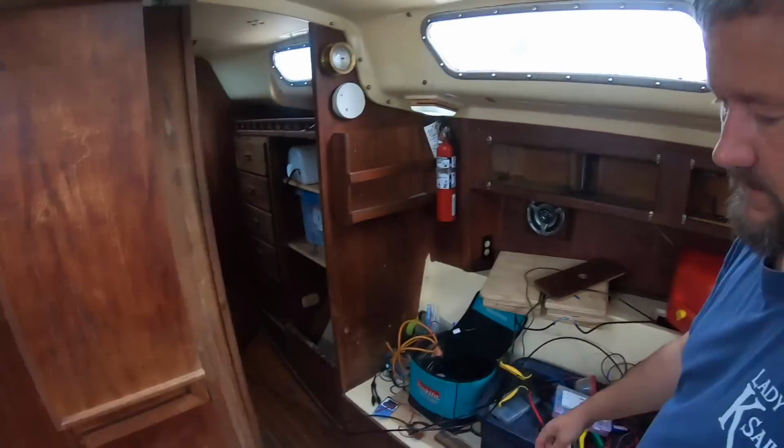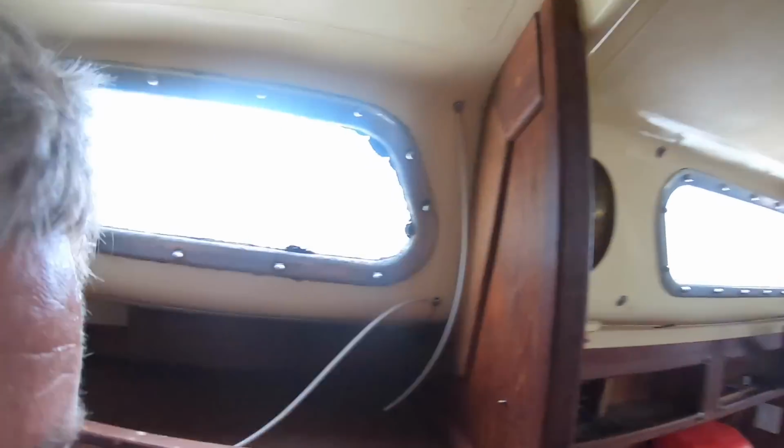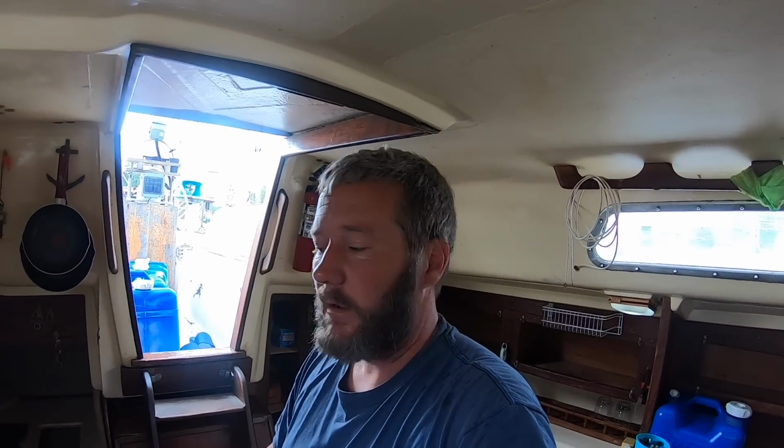Okay guys, I got all the circuits run. It's all beautiful, everything's wonderful. I got the toilet all hooked up now. I've got the LED on, you see it's glowing a little blue there. It's a lot easier with the Nature's Head to tell when the pee thing is full if there's a light behind it, believe it or not. Especially in the middle of the night, that was the hard part, because it's all dark in here, right? So you don't want to overflow that ever. So any steps you can take to make that thing work better, you should. Otherwise that toilet's amazing. I would never buy anything else. I'm so glad I bought that.